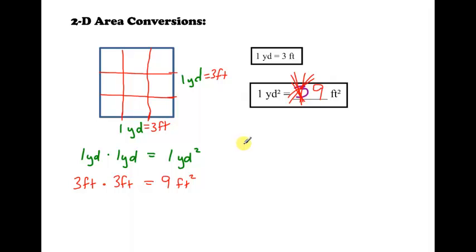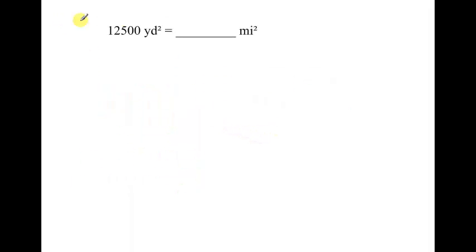That means all of our other area conversions, you've got new ones to memorize, but I'm going to make this easier on you. We're going to look at this a little bit different way so that you don't have to do a bunch of memorizing. Here's the way it works. Okay, we're going to turn these square yards into square miles this time. Now let's just think about yards themselves. Do we know how to go from yards to miles? Some of you do, some of you don't. So I'm going to do it for everybody. I don't know how to go from yards to miles without going into feet first, because I know how many feet make a yard, and I also know how many feet make a mile. So that's my plan, except with these square ones, we're going to take a little bit of a different approach.